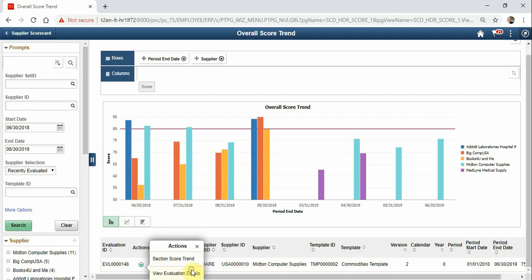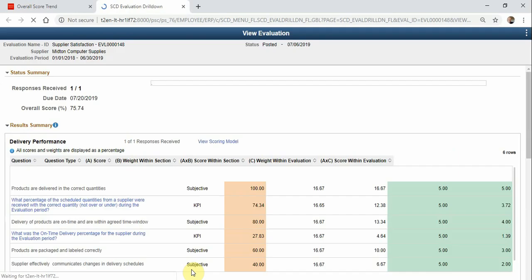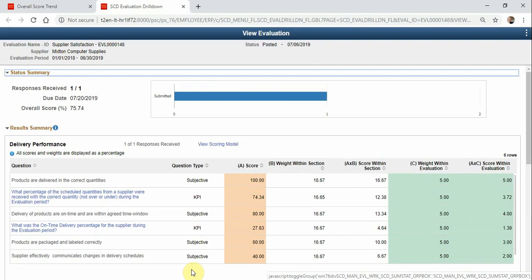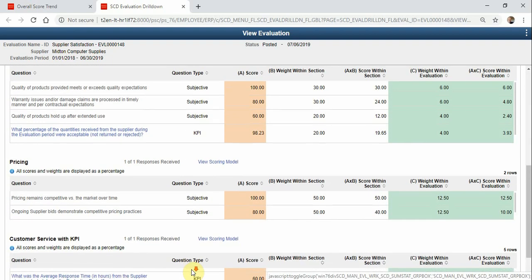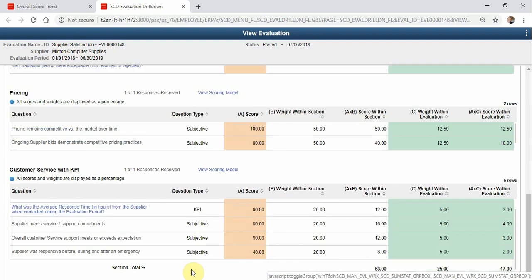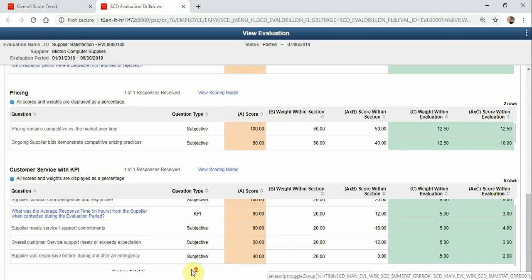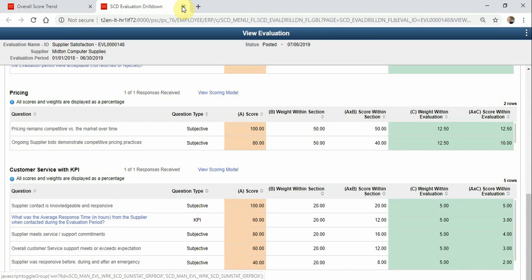Let's click on that one, and that opens up the evaluation details, basically showing us the questions and the scores for every question, which gives us more detail to see the breakdown of all the scores by question. So let's close this again.